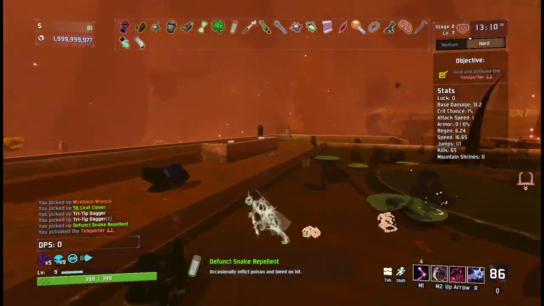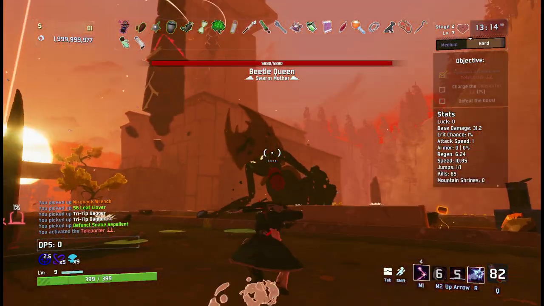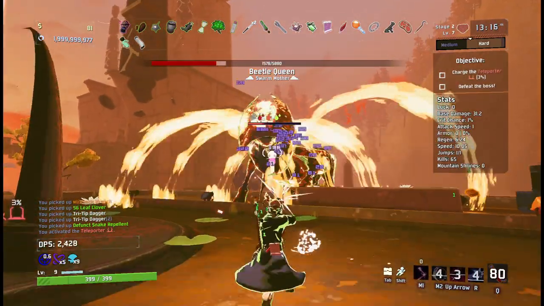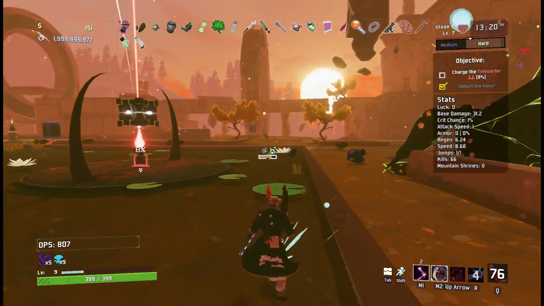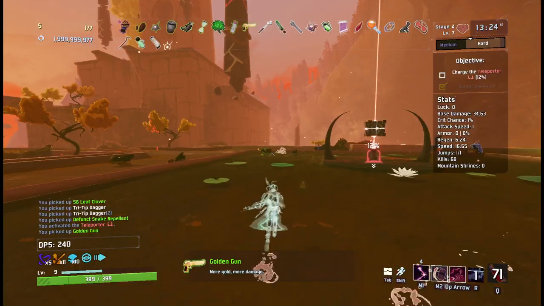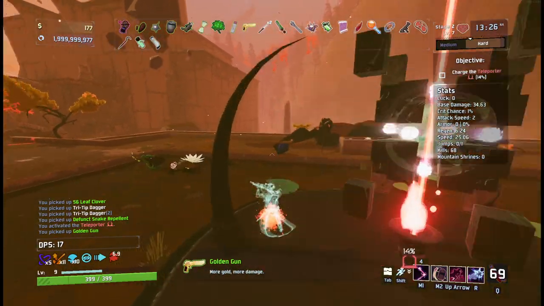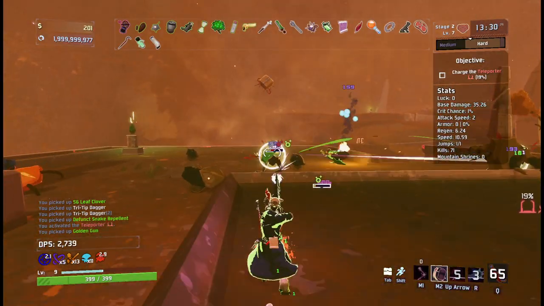Occasionally inflict poison and bleeding on here. That's good, 2 status effects for 1. Holy, the amount of damage we output then was insane. Wow. More gold, more damage. Always love that. Synergies. Unfortunately, we don't have any yet. Good check, though.